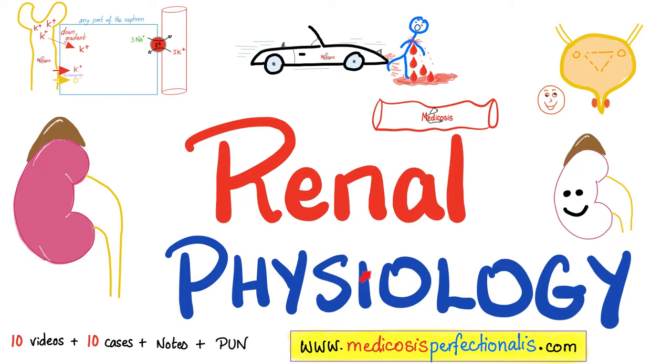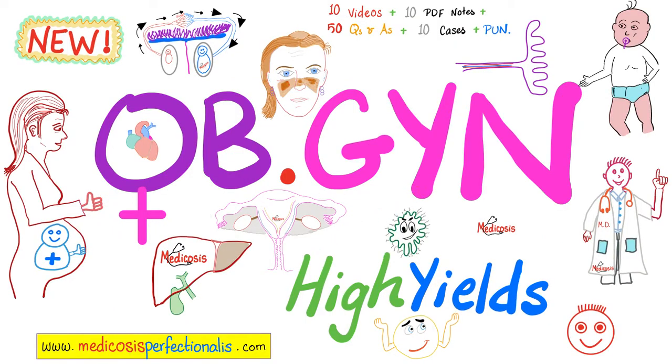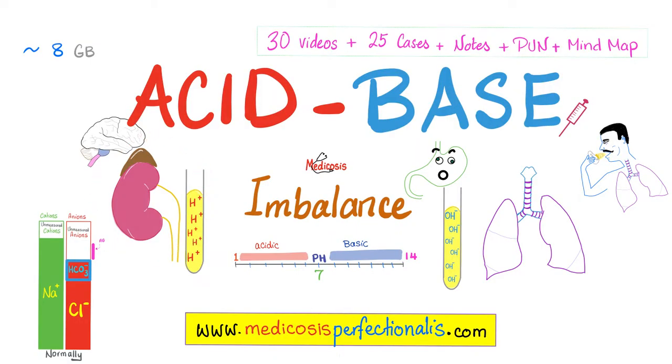If you want to learn more about normal kidney function, the titratable acidity, ammonia and ammonium, the proximal tubule, loop of Henle, distal tubule, collecting ducts, ADH, urea back diffusion, and counter-current multiplier, download my kidney physiology course. To learn about toxidromes, download my toxicology course. Pre-eclampsia and eclampsia can damage kidneys, learn about them by downloading my OBGYN high yields. To learn about the kidney and lung in regulating acid-base status, serum anion gap, osmolar gap, stool osmolar gap, urine anion gap, download my acid-base imbalance course.